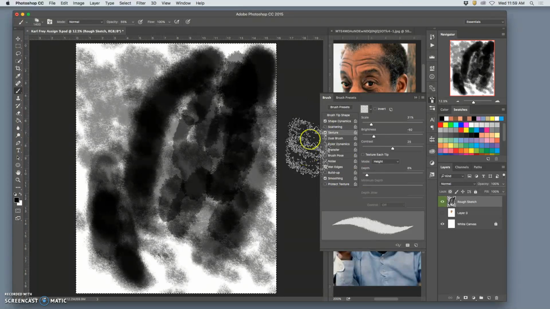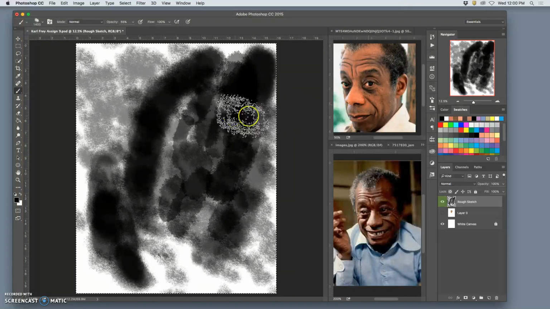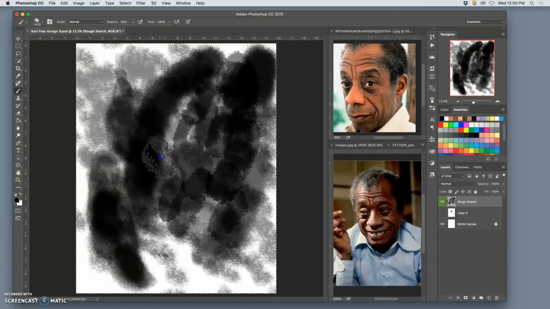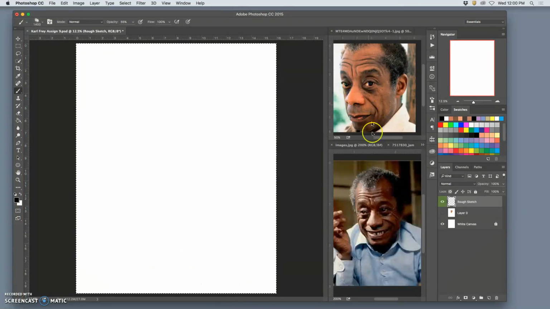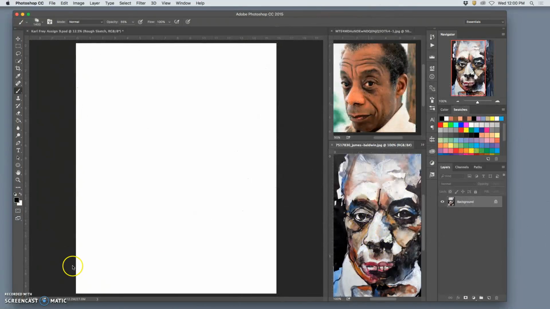So this is my basic brush. Shape dynamics, most important thing. Texture, very subtle. Wet edges, if you want to try it, that's my experiment this time. And smoothing. Because I'm always trying to learn. So already, just playing with this brush at this size, at 55% opacity, I'm able to make something that doesn't look so automatically digital. You know, this is starting to look kind of like an ink wash painting on some sort of absorbent paper. And that's what I'm interested in, because this is one of my references, right?